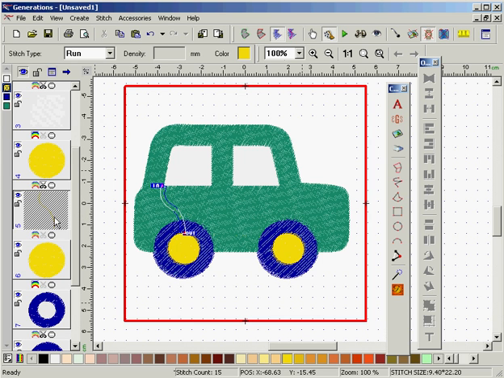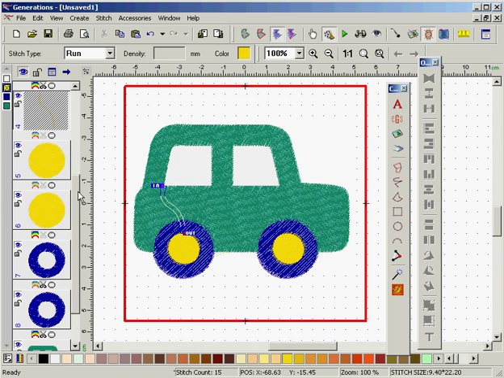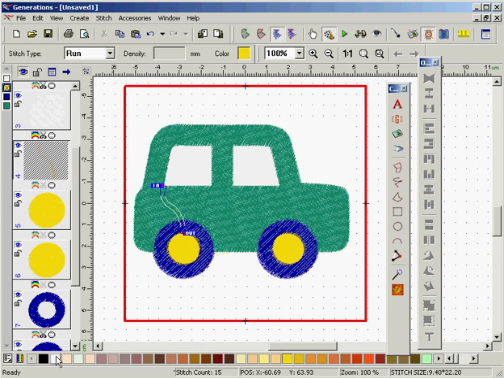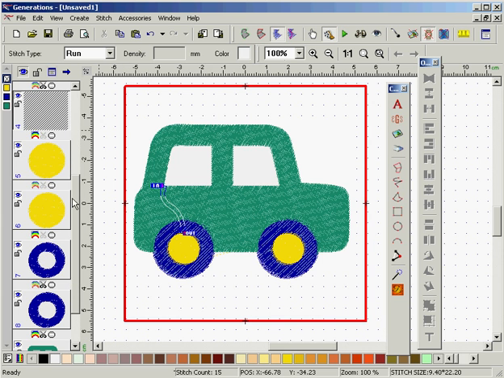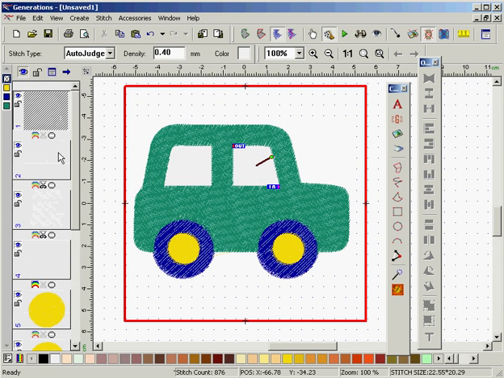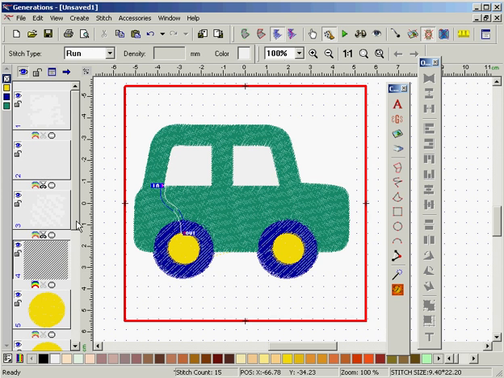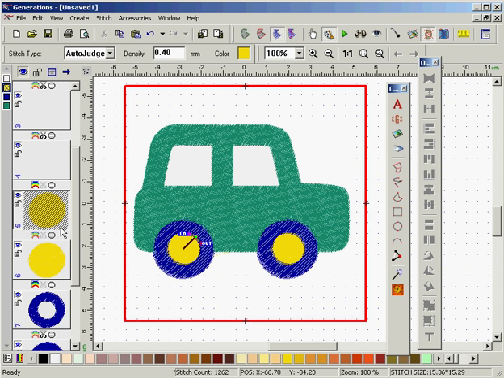Okay, now I've placed that in the wrong place. I wanted that actually before that first tire, and I needed that white, not yellow. I'm ahead of myself. So now we have window, running stitch, down to the top of the center of the tire. I'm just going to move that over a fraction.